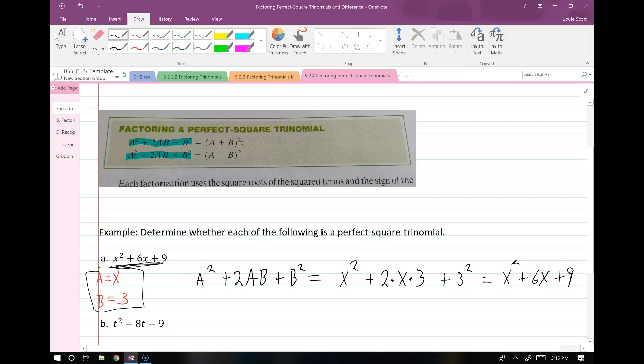So we can use this formula for factoring. Personally, I feel like the perfect square trinomial formulas are a little bit more tedious than they're worth time-wise, but it'll be up to you guys whether you use them. So this one, now that I know it's a perfect square trinomial, I can just say, well, this must equal a plus b quantity squared. And so now I just plug in a and b. So this has to equal x plus 3 quantity squared. So you confirm that it's a perfect square trinomial, and then you can use the formula.